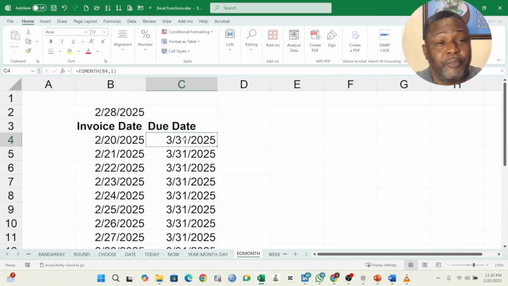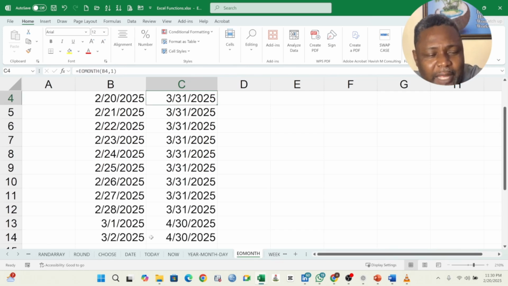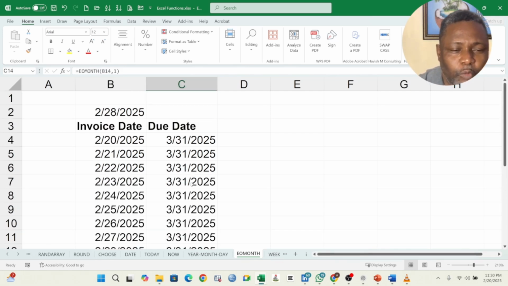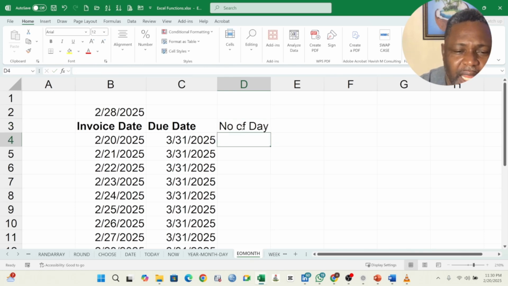That is if you are sure that the month end of every month ahead of the date is what you want to use. Then you can now calculate the number of days left.